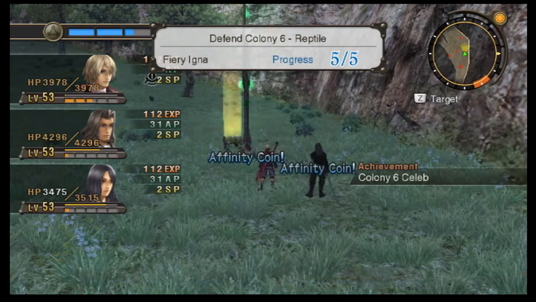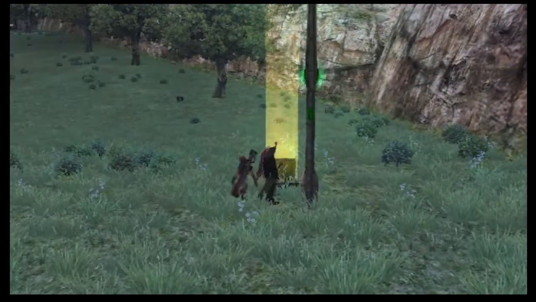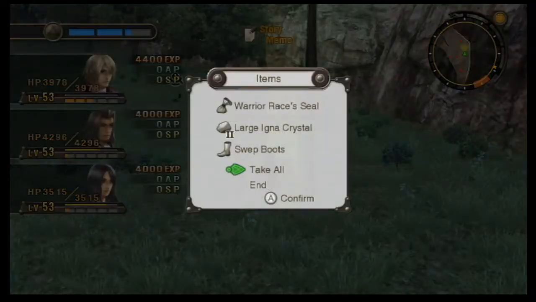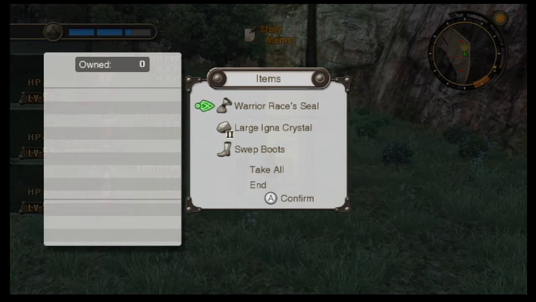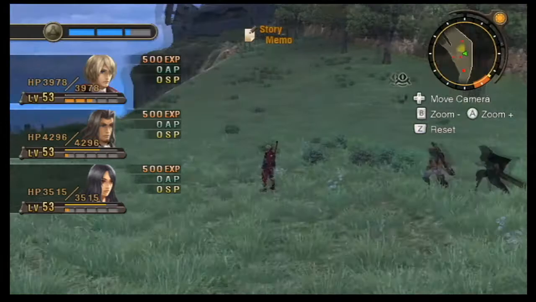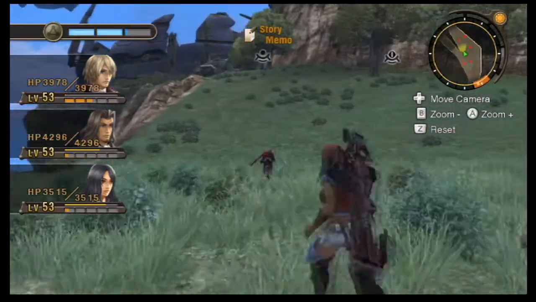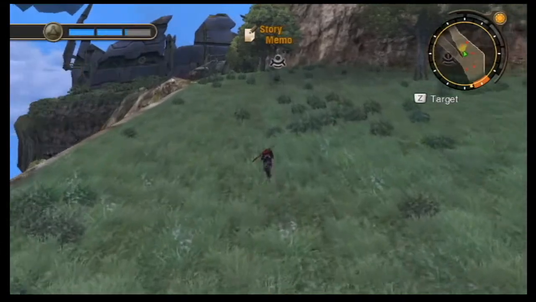Colony 6 celeb. Which means that we have 3 stars of affinity with Colony 6. Which is super handy, actually. Because now we can trade for another one of those really rare items. Okay, now go over to the pod depot that's back there. Wait. Up the mountain. Oh, okay. There should be around there somewhere.